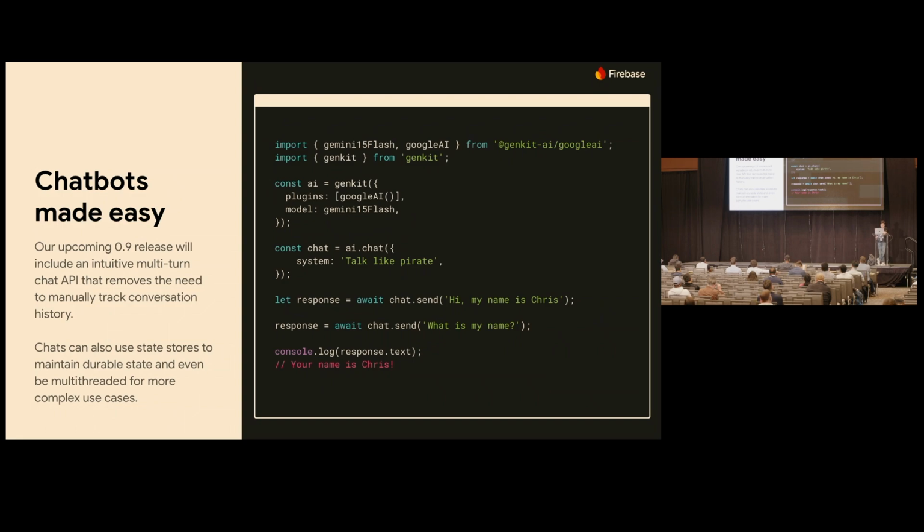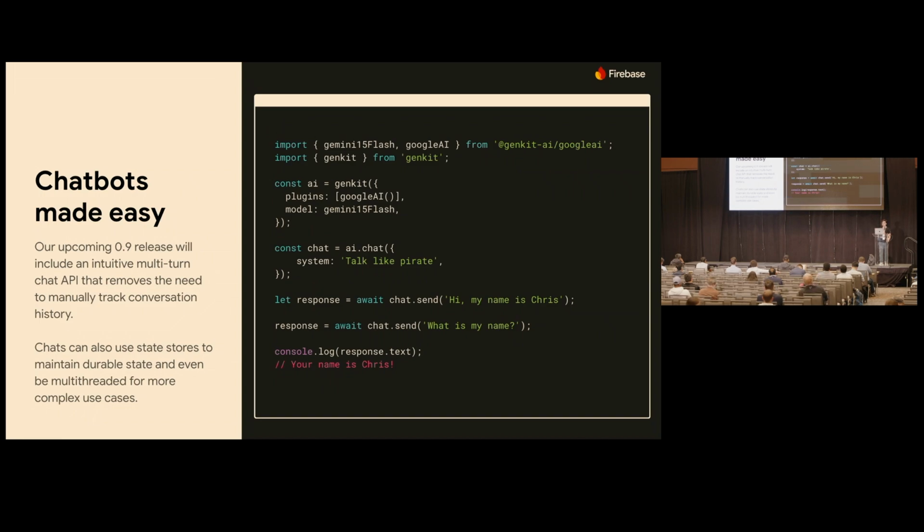Now, this is something that isn't technically fully released yet. It's only available in a preview package, but will officially be supported in our upcoming 0.9 release of Genkit.js. Since you all came over here, I thought I'd give you a little sneak peek. It's more ergonomic for multi-turn use cases than using the Generate API I showed earlier, and removes the need for developers to manually maintain conversation history. So if you're trying to build a chatbot and you still want all of the capabilities of the Generate API, including things like structured output and multimodal capabilities, our chat API is the way to go.